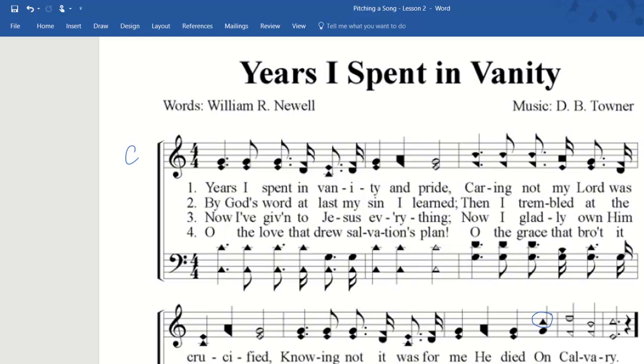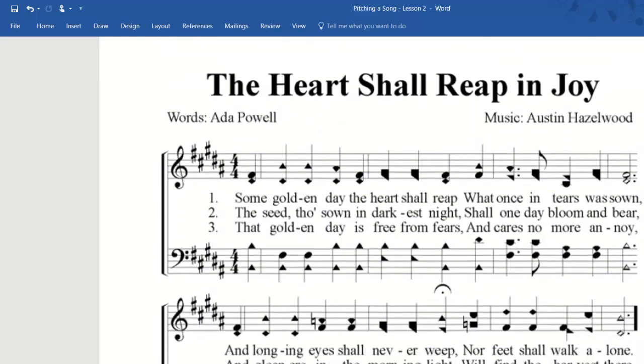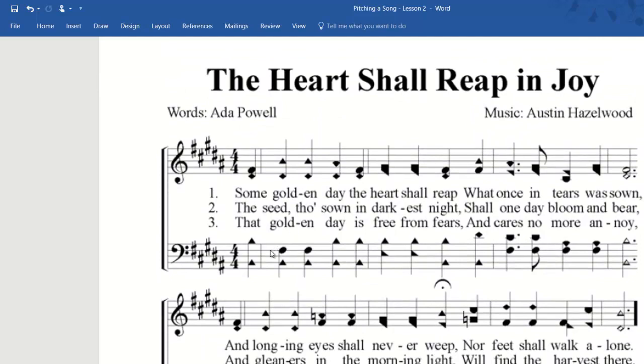Alright, one more song with sol, I think, and then we start some with mi. Now this is just an old song that again was in the old book, and just wanted to show this key. The do, notice, is on the third space from the bottom. Every good boy, so that's going to be B. Notice in the key signature there are no flats, only sharps.